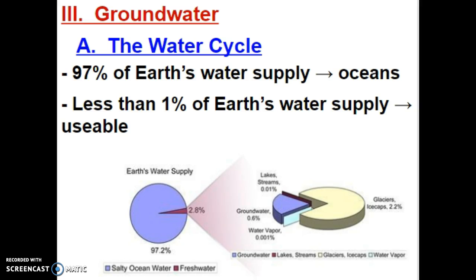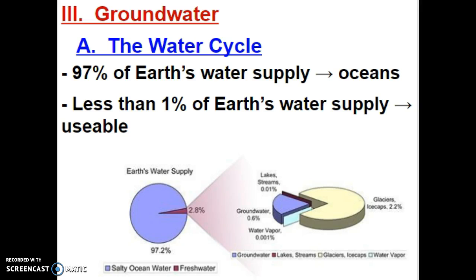In order to discuss groundwater, we need to review a little bit of the water cycle. Remember, about 97% of Earth's water supply is in the form of salt water in the oceans. So a little less than 1% of Earth's water supply is what we consider usable.